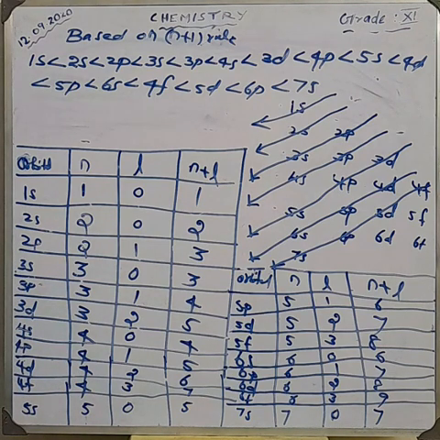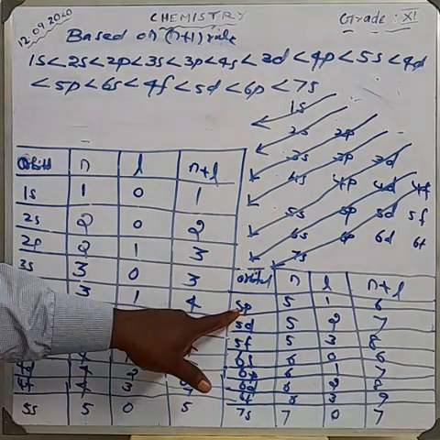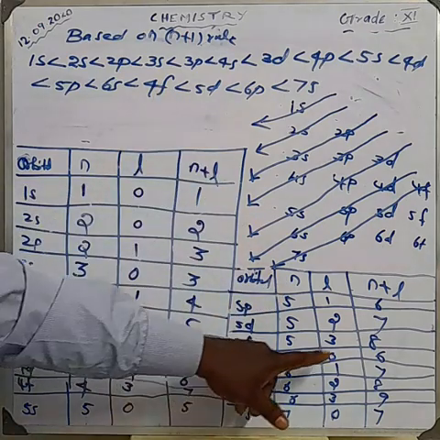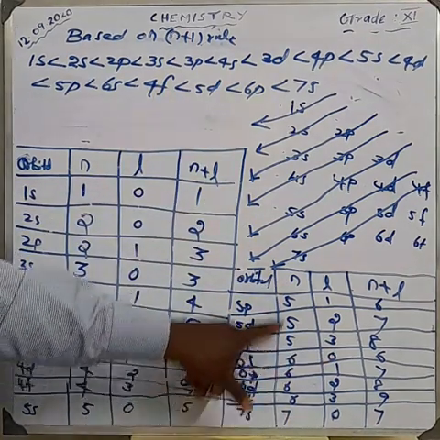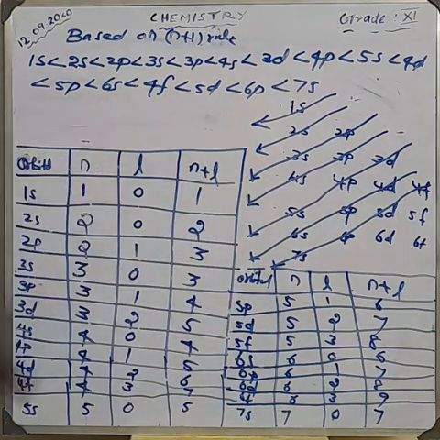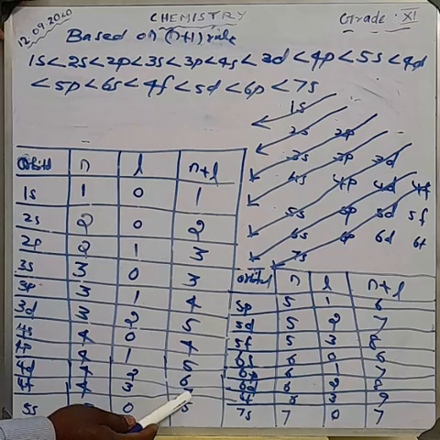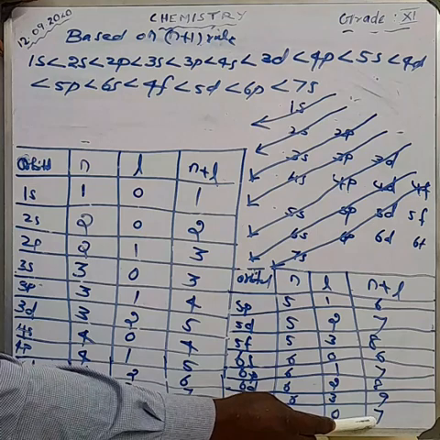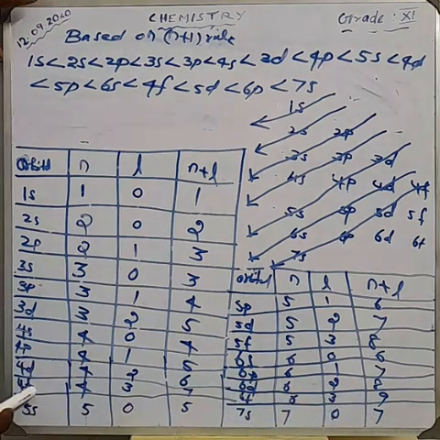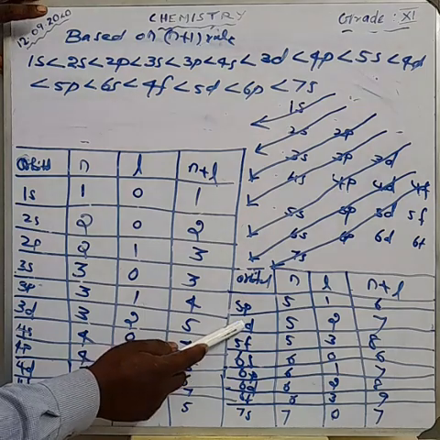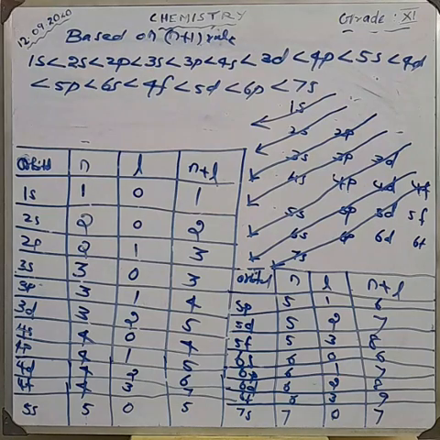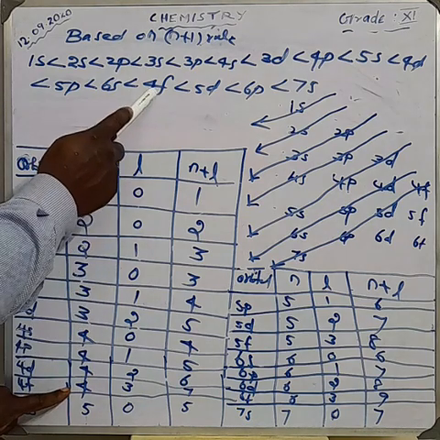Next one, 5p, n is equal to 5. Okay. Next, 6s. We write as per this order. Okay. Next, the 7 value. 4f also has 7, 5d also has 7, 6p also has 7, and 7s also has 7. Okay. As per the principal quantum number, 4f has the low value.